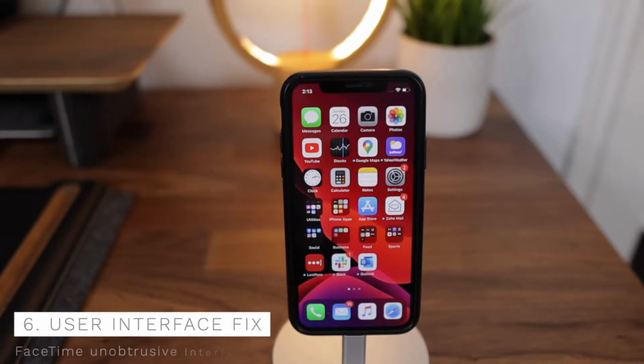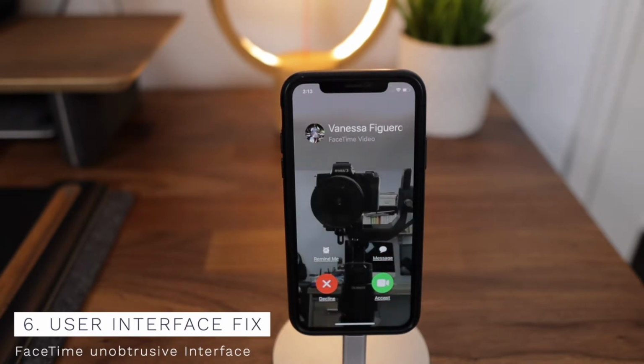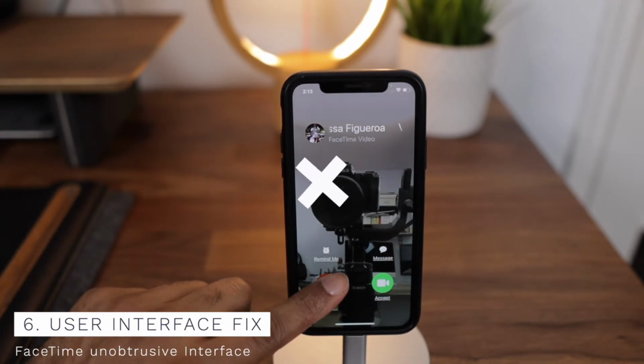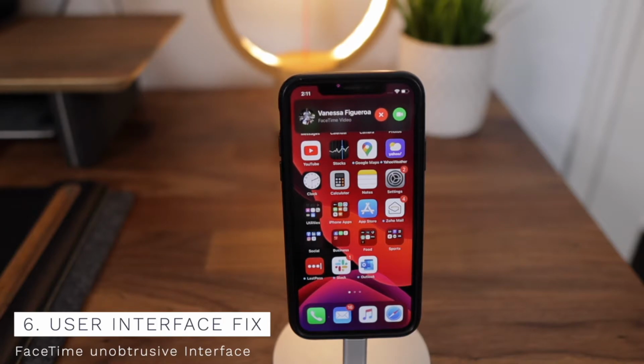This next topic I'm going to call user interface because it involves two different features which can be seen as bug fixes. And there's another one that can be seen as an enhancement, so I guess you can call it three. The first one is compact call interface. When receiving a voice or video call, for example FaceTime, as you can see here, this is what a FaceTime call used to look like, and this is what a FaceTime call looks like now.